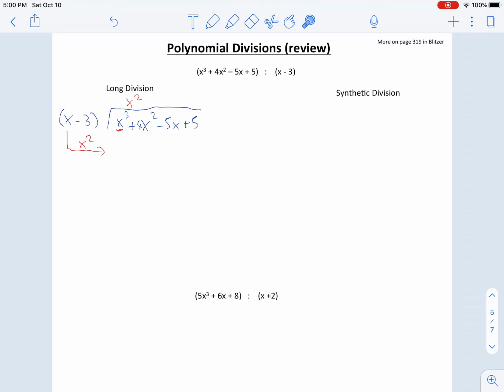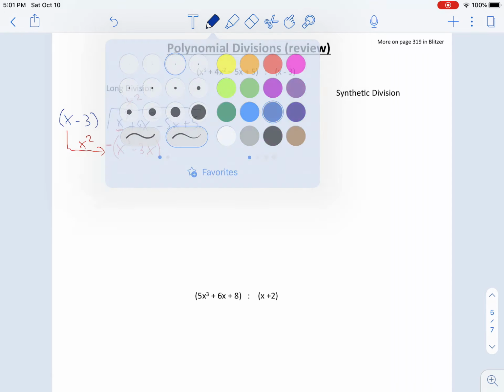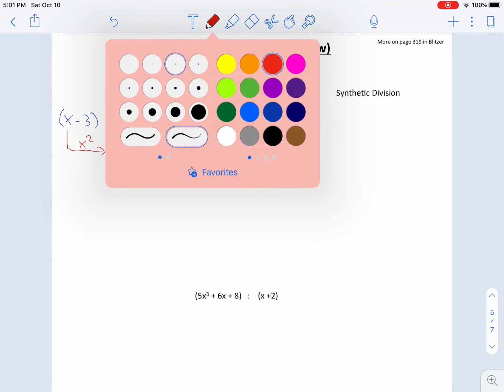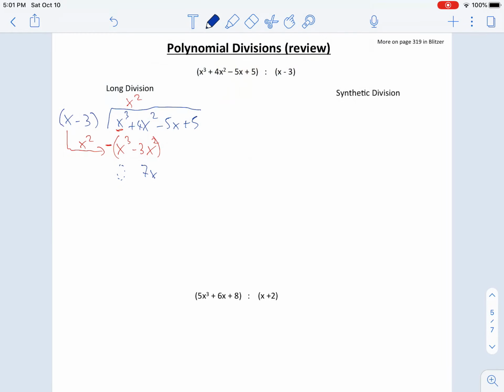And then you multiply this whole thing. So what you're dividing by, you multiply it by x squared. And you get x cubed minus 3x. And then you subtract it. Now, here is very important that you actually remember to subtract it, because when you subtract it, this becomes 0 x cubed, which, yes, that's the whole point, we're getting rid of it. This becomes 7x, oh, whoops, I forgot a square here. So 7x squared. A lot of people forget that this negative sign gets distributed. So now I have 7x squared, and I got to bring down this minus 5x.